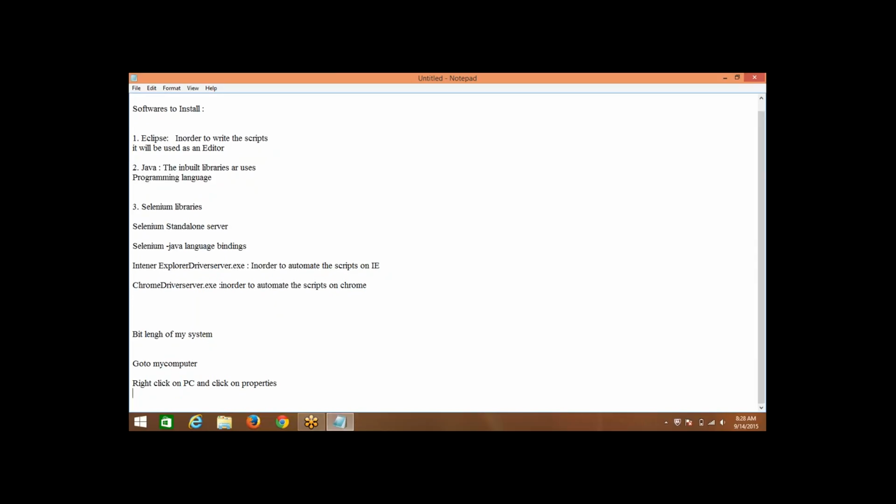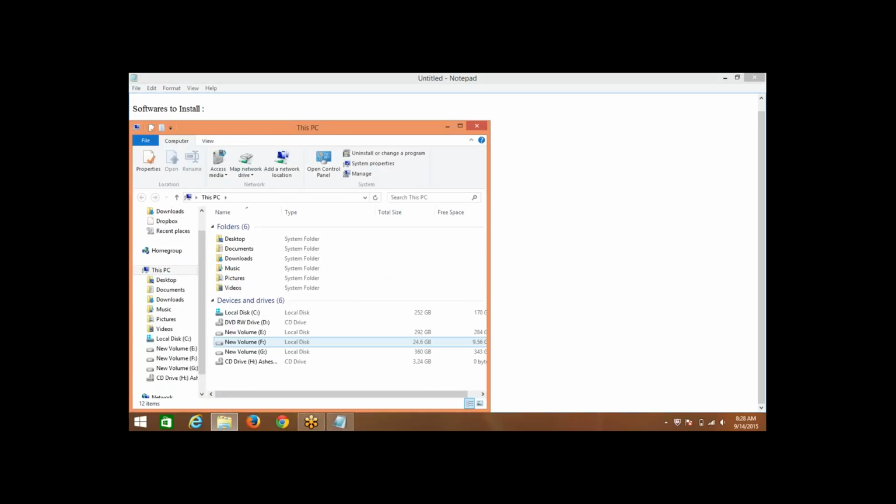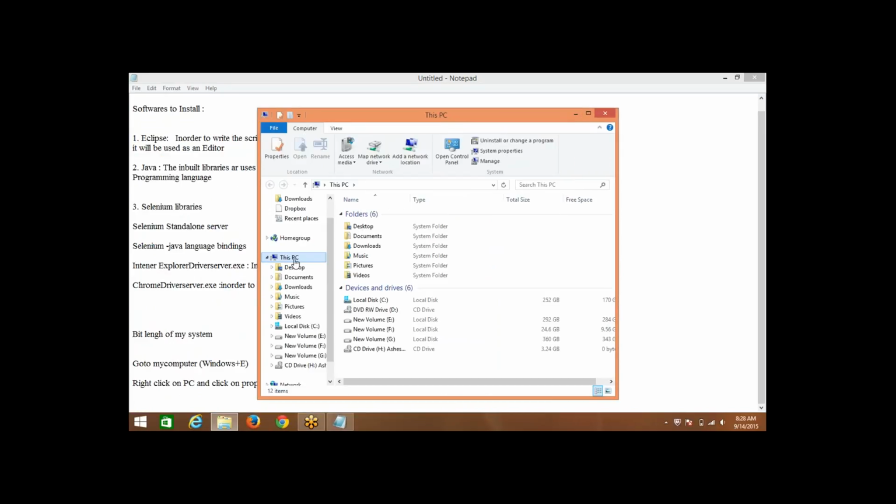Now I would like to show you, if you want to go to computer, you need to press Windows plus E shortcut, so that you will be navigated to the screen. Okay, I am now pressing Windows plus E. I have navigated to my computer page. Here, this PC is available to me.